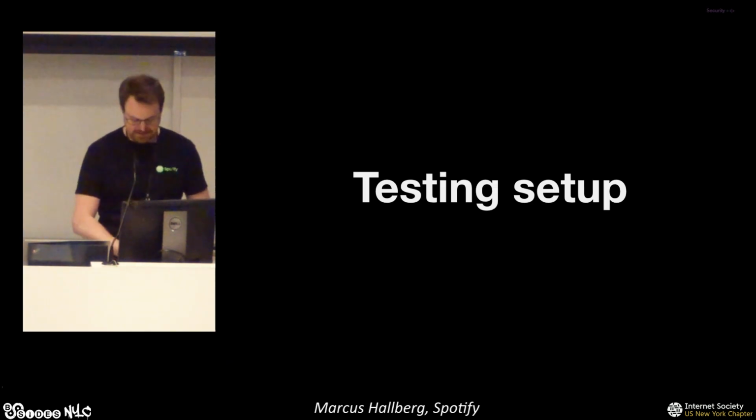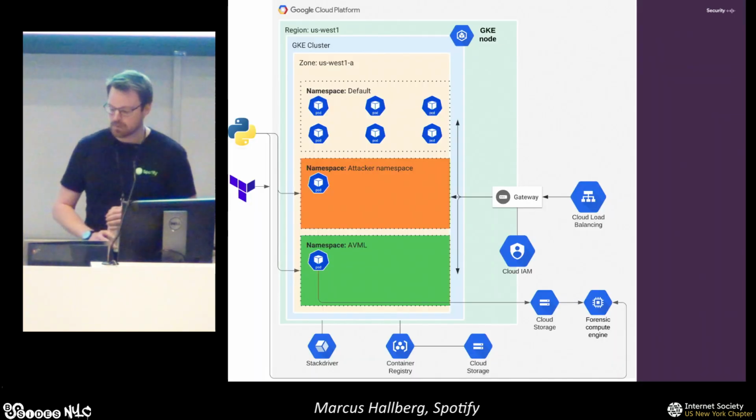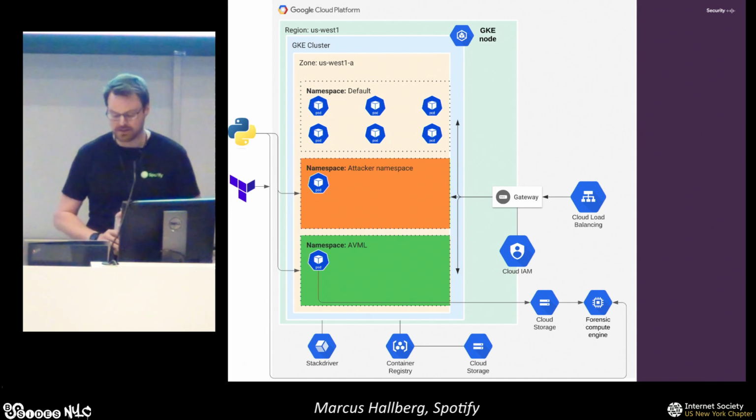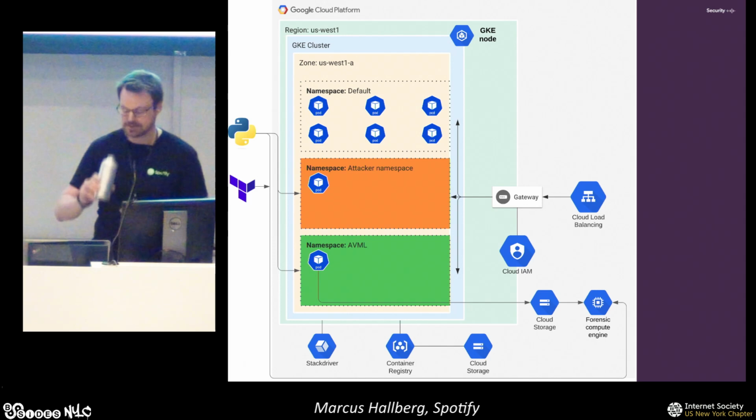So the testing setup that I'm planning to use here today, what does that look like? Using Terraform, I'm defining my resources in a GCP project. I have a single cluster running in the US West 1 region. It's running on one single GKE node with a couple of different pods associated with it. These pods are running in different namespaces to make sure we have isolation between them. And two pods here are specifically interesting for demo purposes.